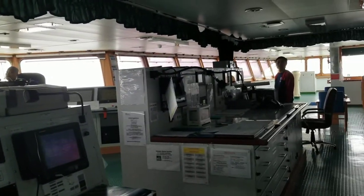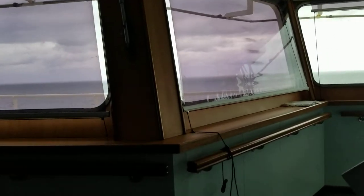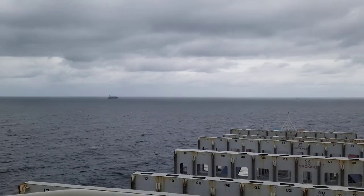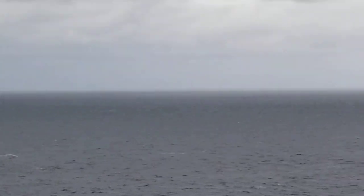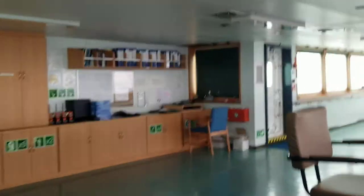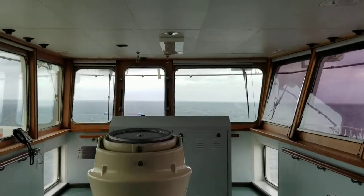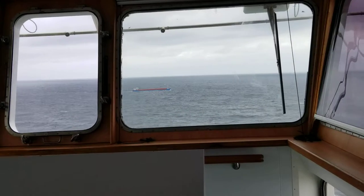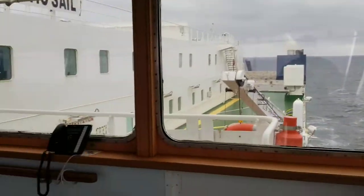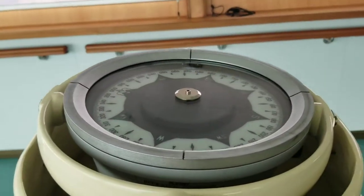I'm giving a tour of the ship before I leave. So this is the bridge — I'm just going to go from one end to the other. We're about to enter Hamburg and the Elbe River. We're kind of surrounded by vessels here — here's another one. On either end of the bridge you can see control panels for navigating in port. Here's a compass — pretty cool.